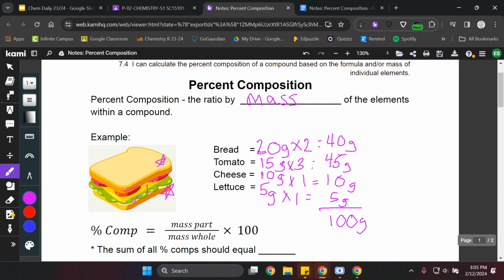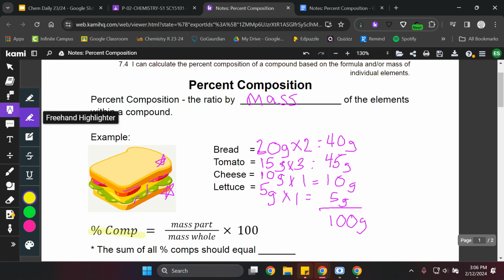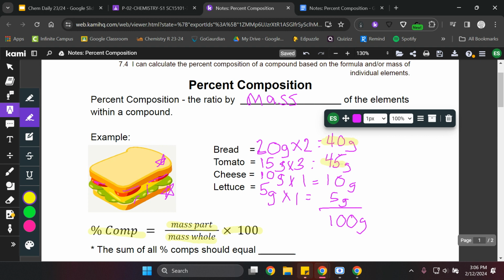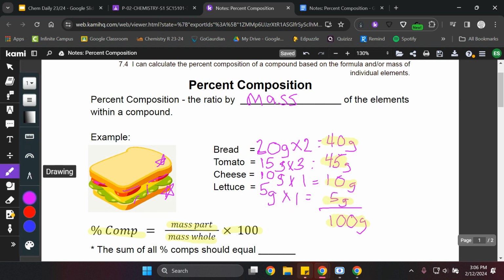Now for percent composition, we have this equation right here. The percent composition is equal to the mass of the part divided by the mass of the whole. That is percent composition. So we need each part, and we're going to divide it by the whole compound and then multiply by 100. That's how we make it a percent. So the parts, that's this. These are each individual part. The whole is this big number here. So we're going to take those numbers and set it up in this equation, and then we should figure out the percent composition of each piece.